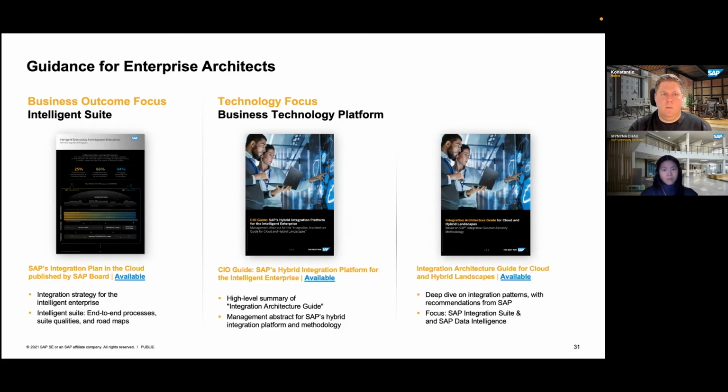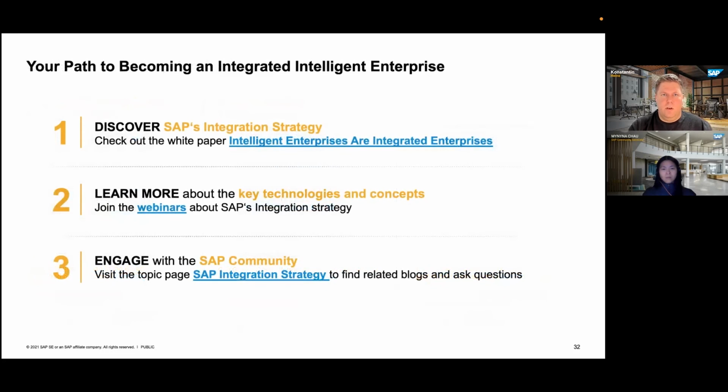And in the center, this is more or less an extract from the comprehensive guide. The CIO guide is actually a small portion of it, which describes the most important technology topics at, let's say, a high level. I don't want to call it high level, but it doesn't go as deep as the comprehensive integration architecture guide. So if you're interested in the overall intelligent enterprise topic, again, this white paper is your first starting point.